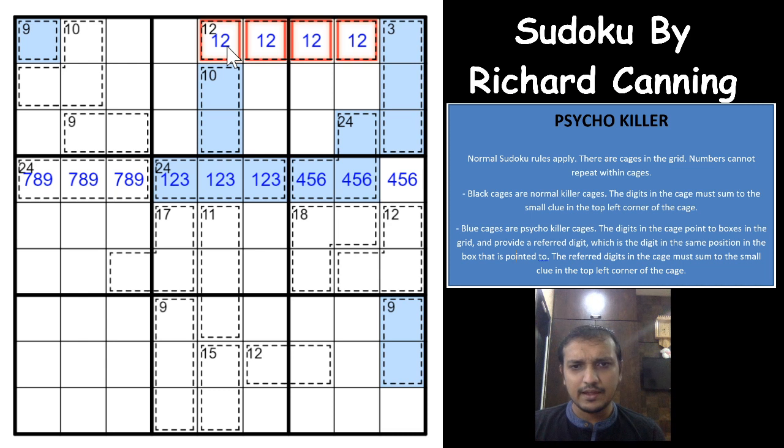Nice. And now if you see here, I cannot have a 5 in any of these two cells, because if I have a 5 here, we know that for the 24, you can have any 3 numbers of any sum. So it can be 9, 9 and 6, or it can be 9, 8, 7, it can be 6, 9 and 9, it can be anything, right? But it cannot have numbers from 1, 2, 3, 4, 5, right?